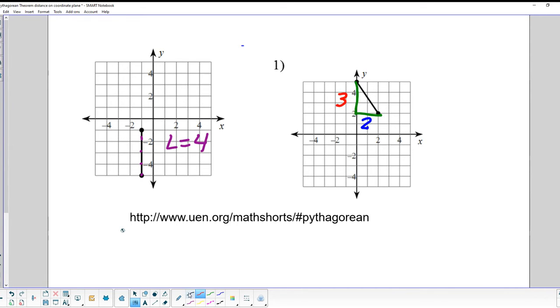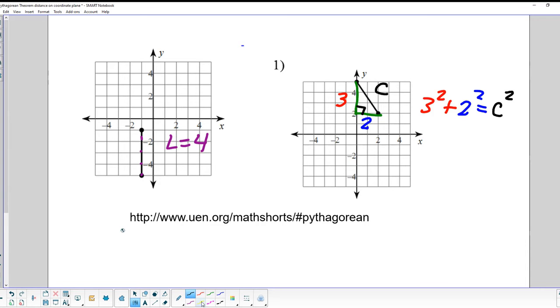And then the side that we're going to be looking for will be C, because here's our right angle, and the C is on the opposite side of the triangle from the right angle. So when we write this out, we're just going to use the Pythagorean theorem. So we'll go a squared, and we'll just call this side right here a squared. So 3 squared plus b squared, which is 2 squared, equals c squared.